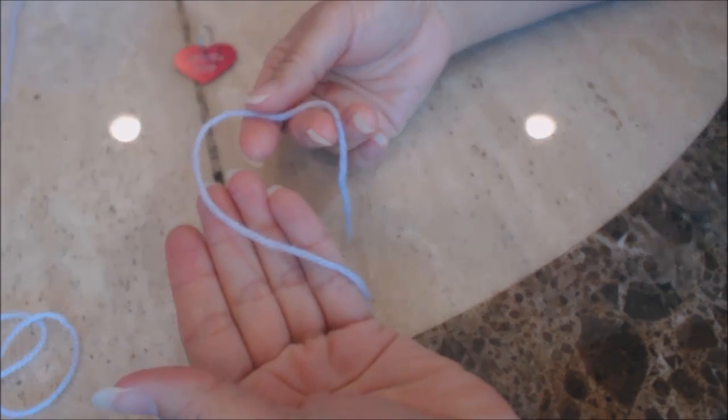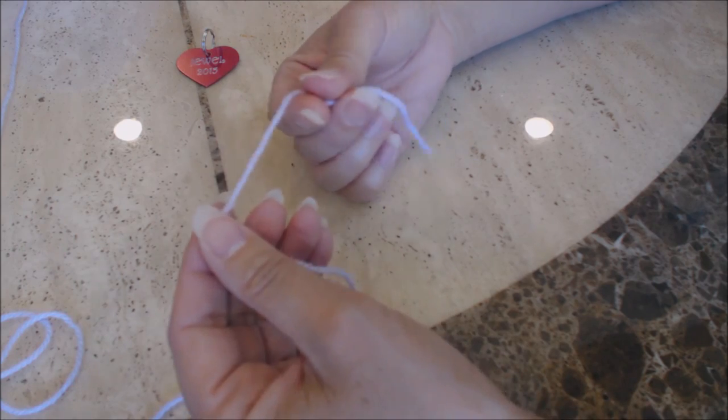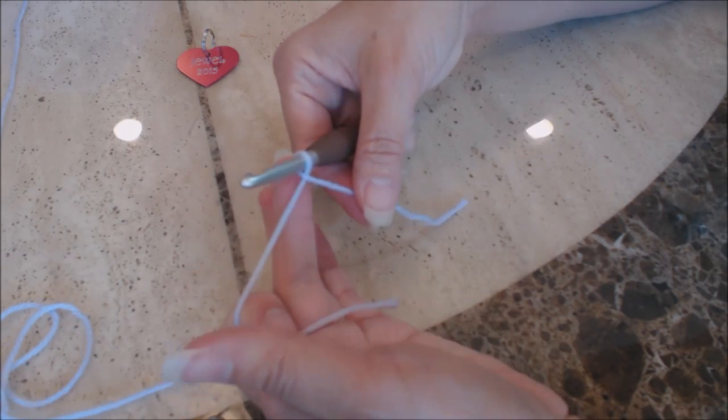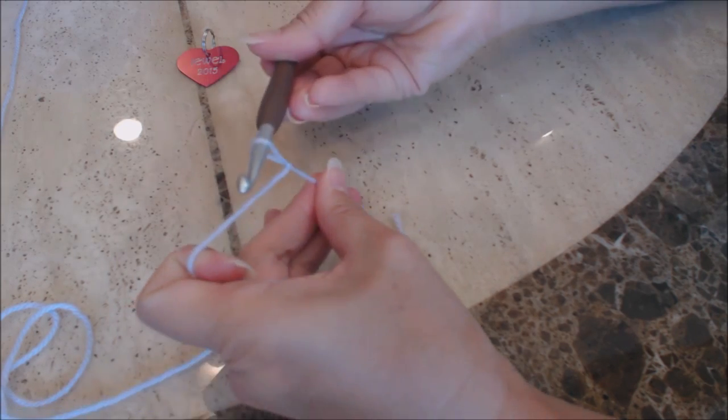Now you just get the yarn. I'm using the same colored yarn that I did for the collar. And I'm going to start with a slip knot. Just fold the yarn over on itself to form a loop. And then just put your crochet hook through the loop and hold it at the base through your middle finger and thumb. And then just yarn over and pull the yarn through that loop.